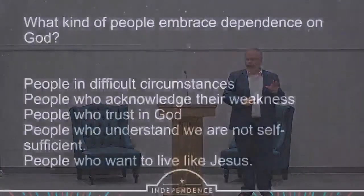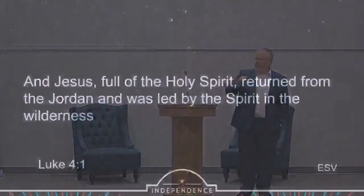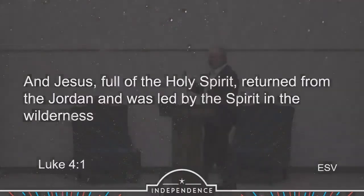And then, people who want to be like Jesus. If we don't see enough of it in Paul — who in all his wonderful deeds still says it's not him — we also see from Jesus this dependence on the Father. Right before he is tempted in the wilderness by Satan, it says in Luke chapter 4, verse 1: 'Jesus, full of the Holy Spirit, returned from the Jordan and was led by the Spirit in the wilderness.' We almost pass over the word 'led.' Jesus, the Son of God in the flesh, who John tells us has been here from before the world began, who is part of creation — was led. And if he can be led, why could I not be led? Why can we not be dependent on God?